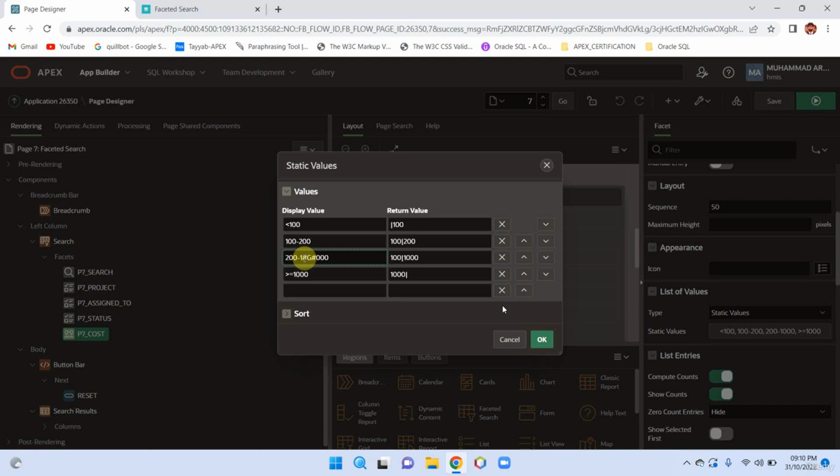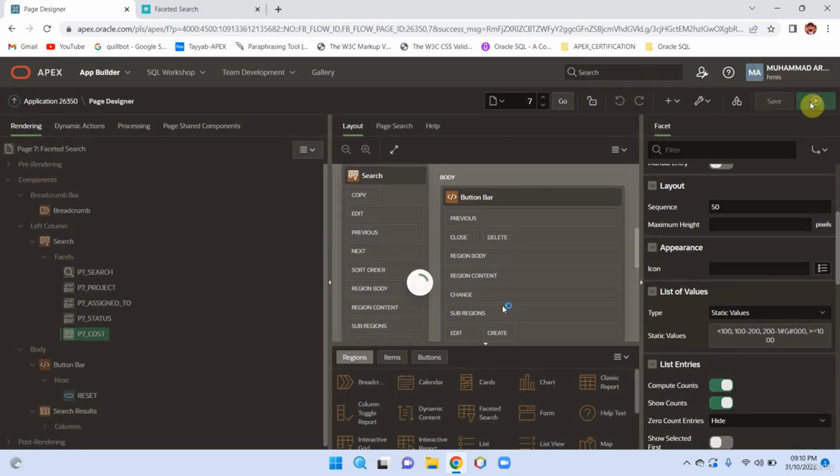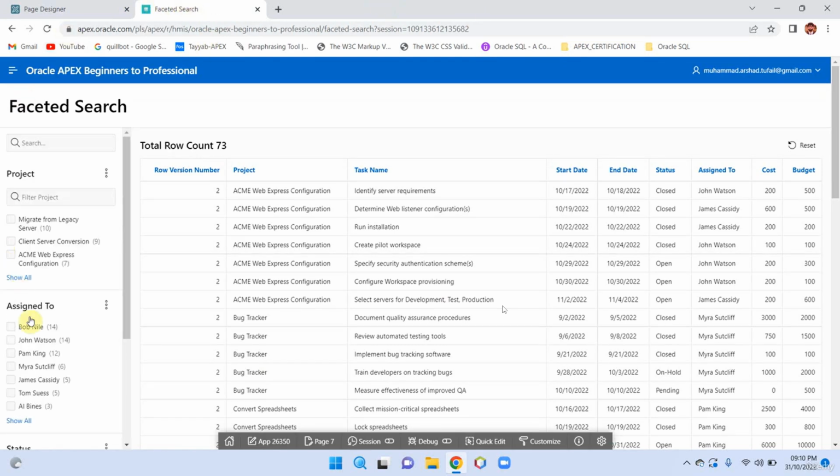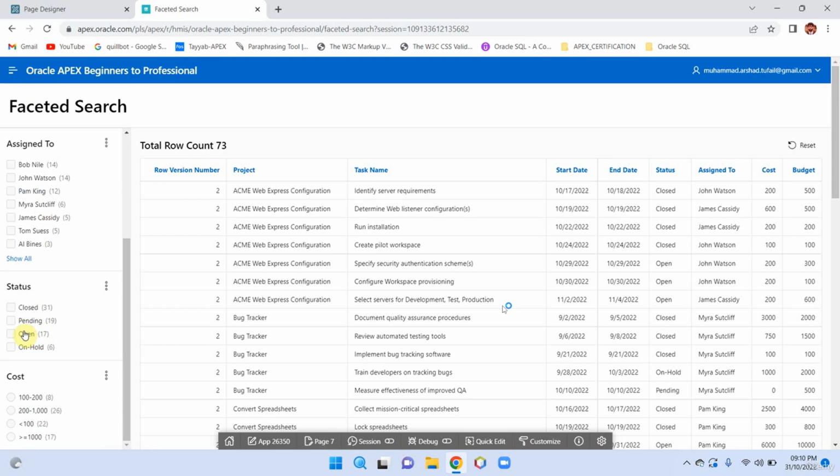What it does is add a comma after 1. So save your project, run it again. So here you can see for cost you have 2000 to 1 comma 3 zeros. So in this way similarly you can add it for greater than or equal to 1000 as well.